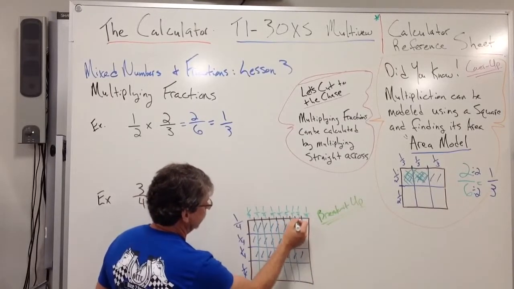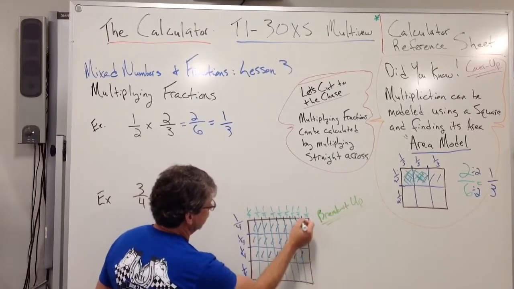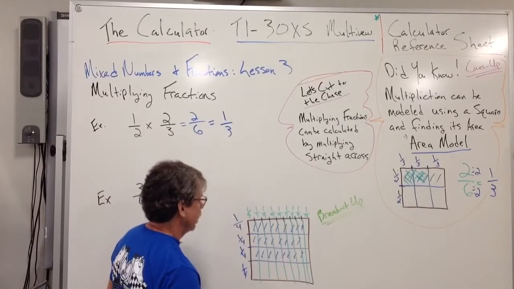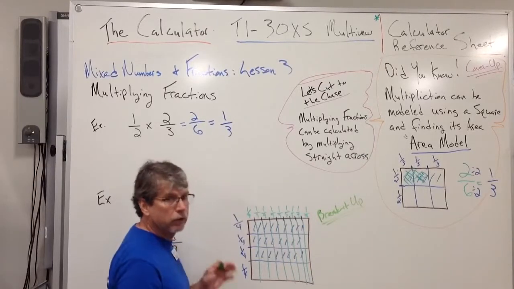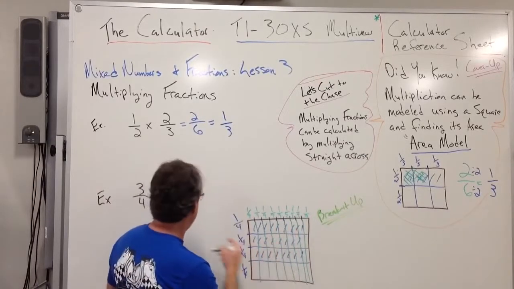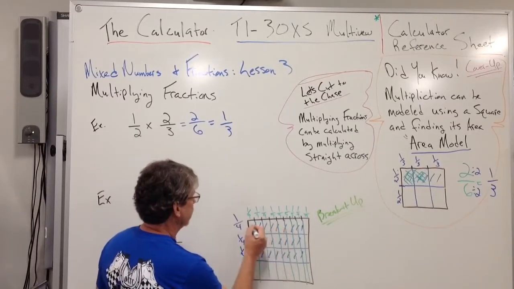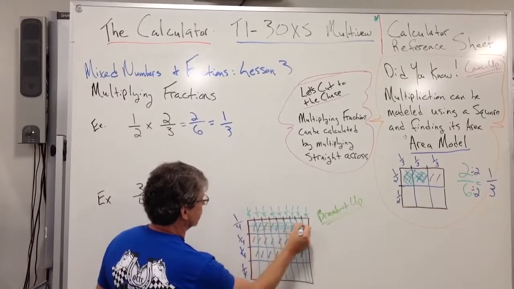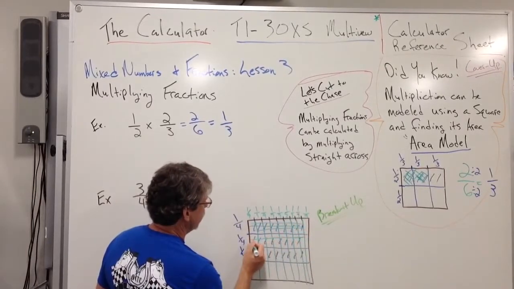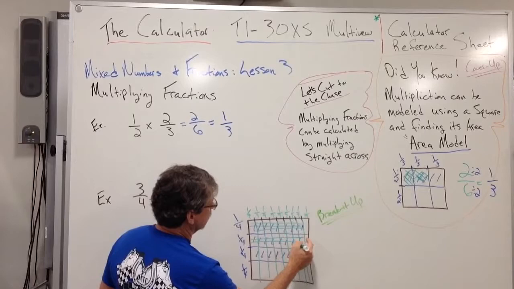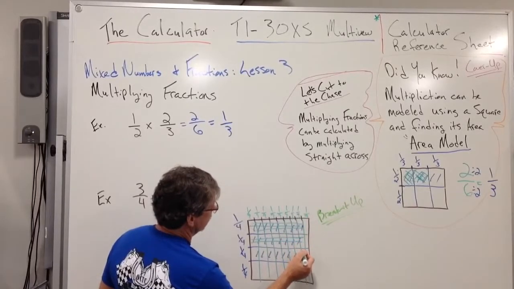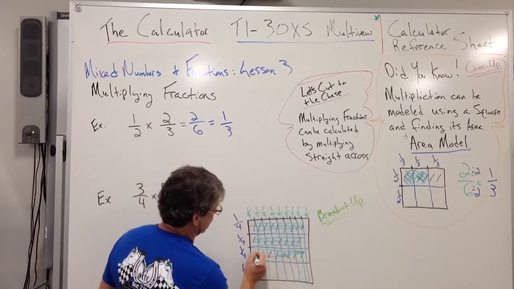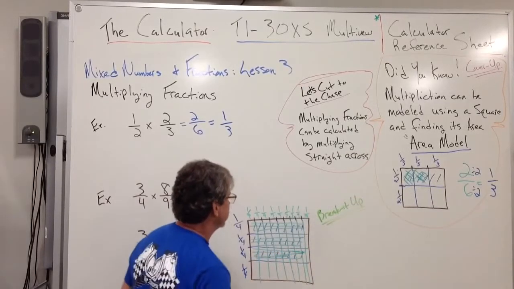It takes a little time. That's why people don't like some of these models here. Very hard to draw sometimes. So you can kind of see it's not perfect, but let's see. Now we have to shade 8 of those 9s. So that means I got to go across this way all the way out to here. So we only want to shade where we've already shaded. Okay? Yeah, that was shaded there too. So we end up with all that.